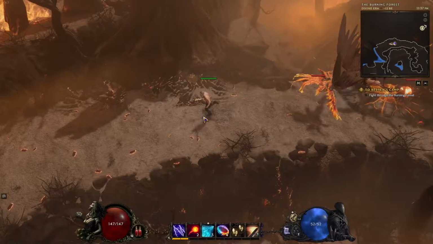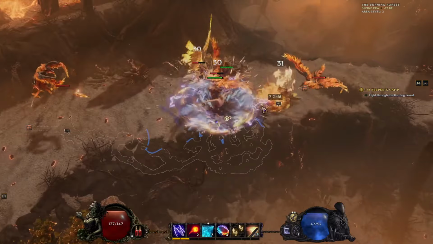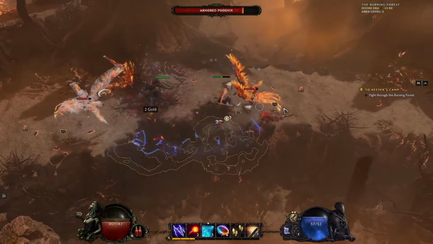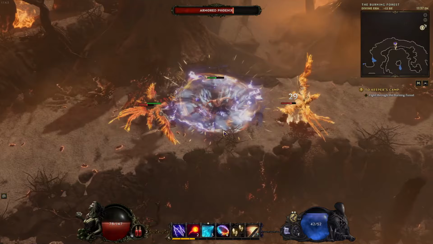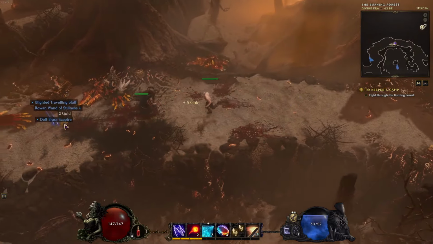Right through the Burning Forest. Am I going the right direction even? Oh, okay, Tab actually shows me the direction I'm headed. Okay, let me get rid of that. It's taking up too much of my screen here.